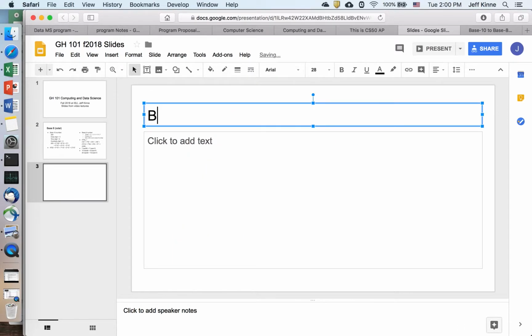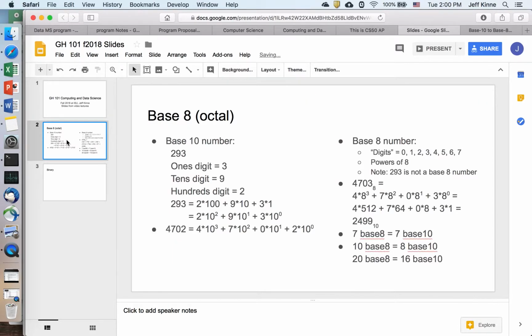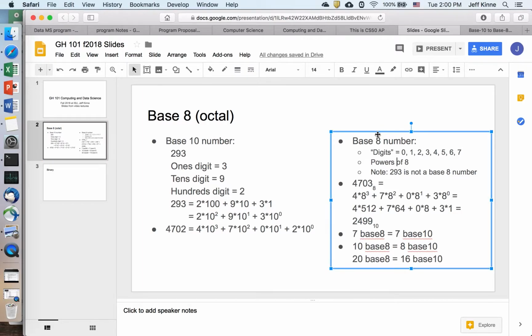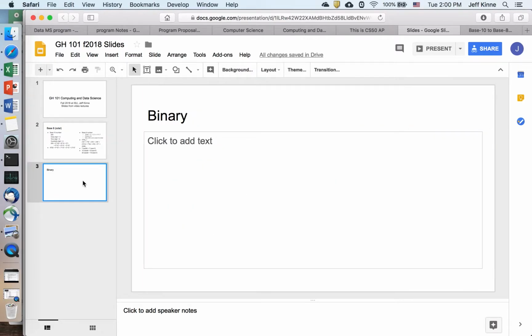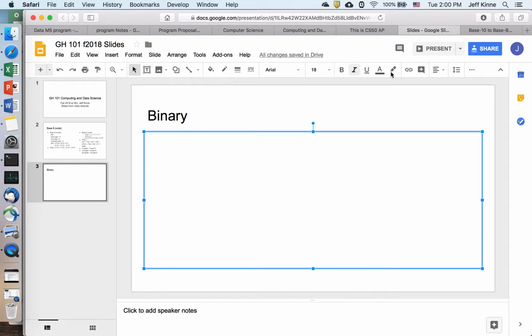Now let's go for binary. We play the same game, but we're going to use 2 instead of 8. Okay, so this is base 2, called binary. All right, we want to have our digits that are allowed. We only want 2 of them, so 0 and 1, that's it. So we're allowing 0 and 1, that's 2 different digits, and those are the only ones allowed.